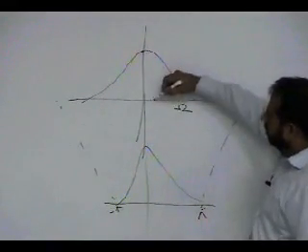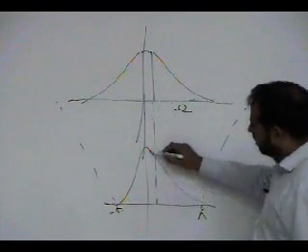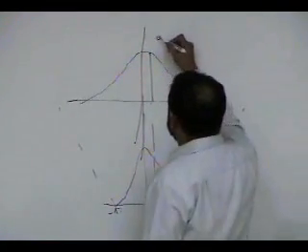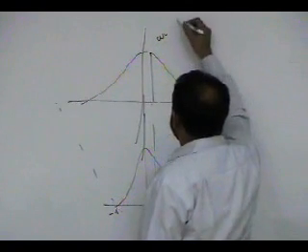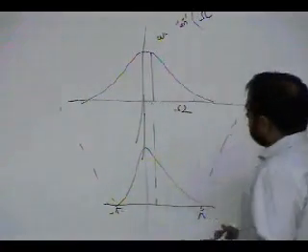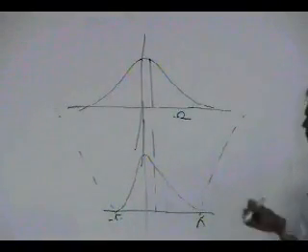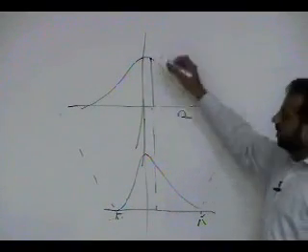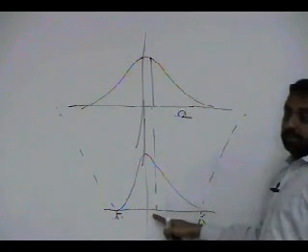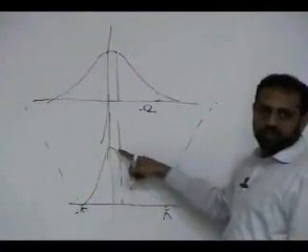Somehow every value here is mapped to not exactly here but somewhere else, and that relationship says small omega is equal to a function of perhaps tangent inverse of capital omega, something like this. So that is the relationship: you first read a value of omega, and find out where to plot this value here, this value of small omega. So how do you do that? Convert this omega into small omega, plot this value here, done.